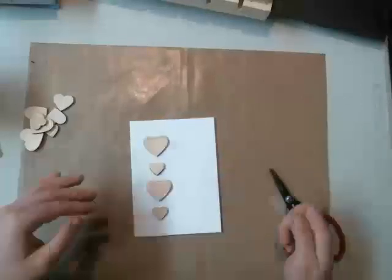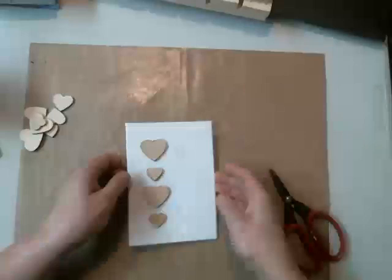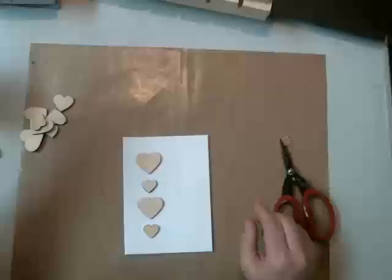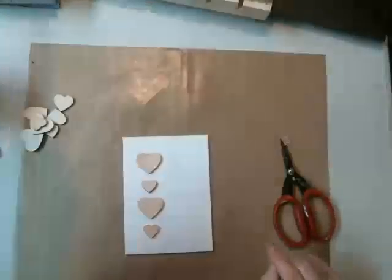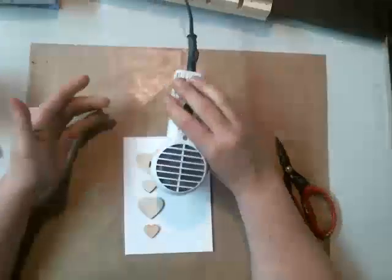Look, Sherry, Valentine's just for you. Can't imagine why. So I'm just going to collage this up. I also have on my desk here some lace and some buttons, and I don't know, we'll just kind of go with it.